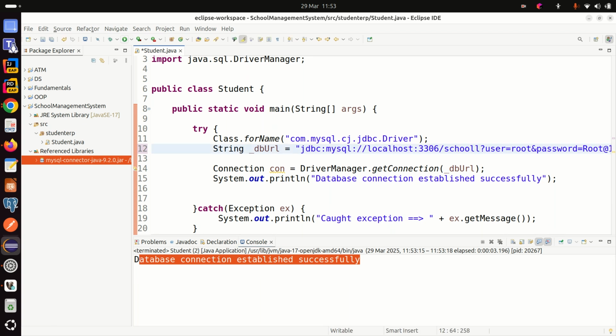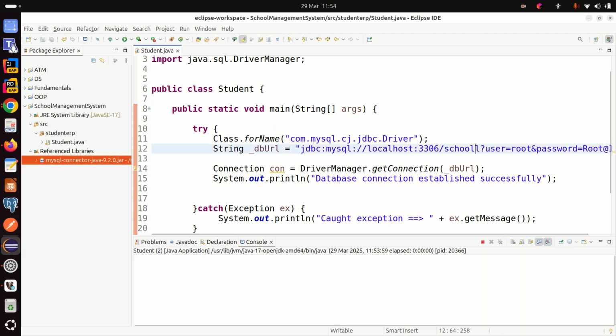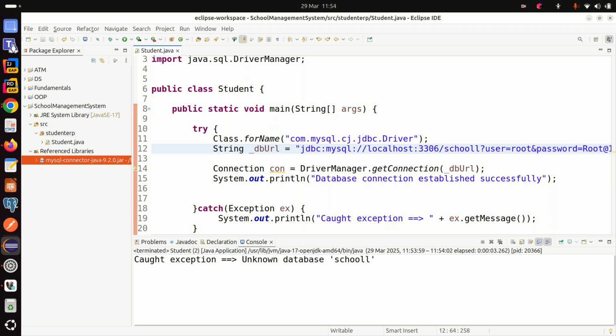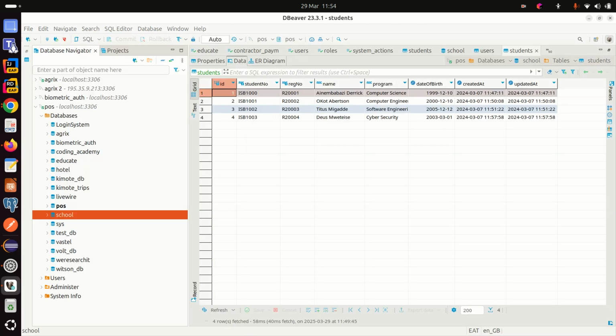So if you run this, you should be able to get an error, unknown database school with a double r, meaning that our program is now physically communicating with our MySQL database. That's why it has been able to detect there is no such database, because if you go to my database, there's no database called school with a double r.